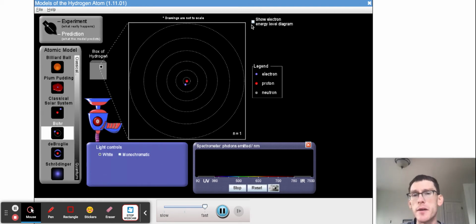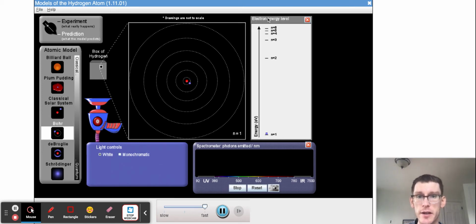So Bohr was experimenting with the same kind of stuff that Balmer had, but he ended up creating a model for the atom that makes sense. What we're looking at right now is an electron in the first shell. So Bohr came up with this idea of there being a first shell, a second shell, a third shell. And notice this isn't a path that just spirals into the nucleus. That electron is spinning around in a circle, very predictable, and it's not getting closer and closer and closer to the nucleus.